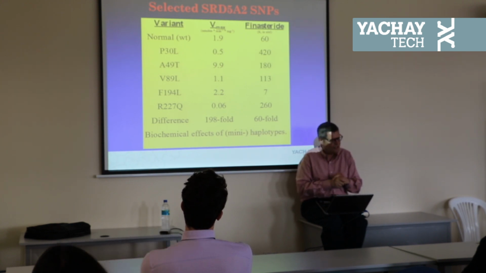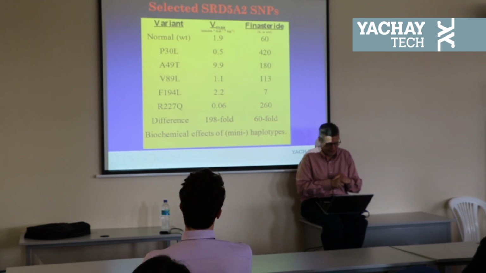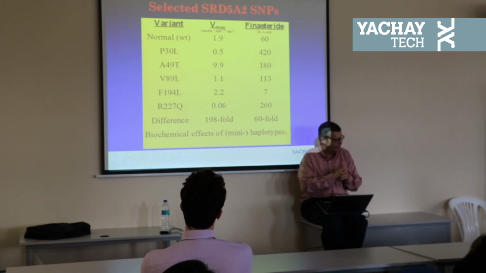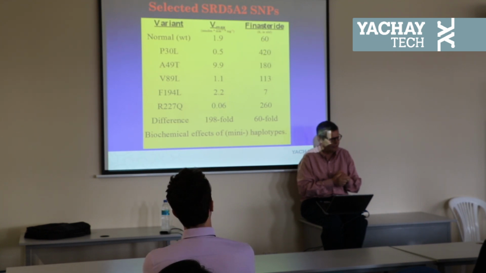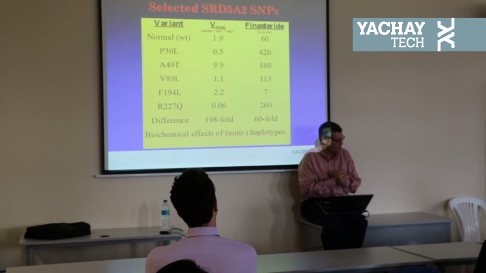The other thing that you see there is that similarly for finasterides, there was a 60-fold variation for the efficacy. So the biochemical thing is the inhibition constant, but no need to get into the details. But again, you see a 60-fold variation in how effective the drug is. And what that also shows you, and I'll show you that in another slide more graphically, is what you all know. Drugs work in some people better than in others. Some people have adverse reactions, and some people the drugs don't work at all.